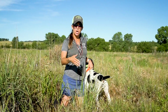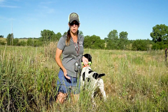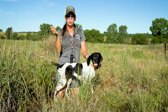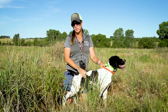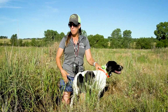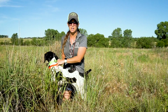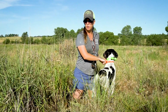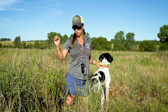And if I start launching the bird every time that she's breaking, then she's learning that she's overpressuring these birds. And I don't want her to get the reward of chasing them when she's overpressured them. I want her to get the reward of chasing these birds when she holds point. And eventually, after multiple sessions, we'll get to the point where we can walk in front and make flushing motions in front of her. And then when we get to the point where she's formally whoa trained, I can make her hold point basically as long as I need to get in front of her and flush. And at that point, we usually move past pigeon launchers and have birds just set out in the grass.